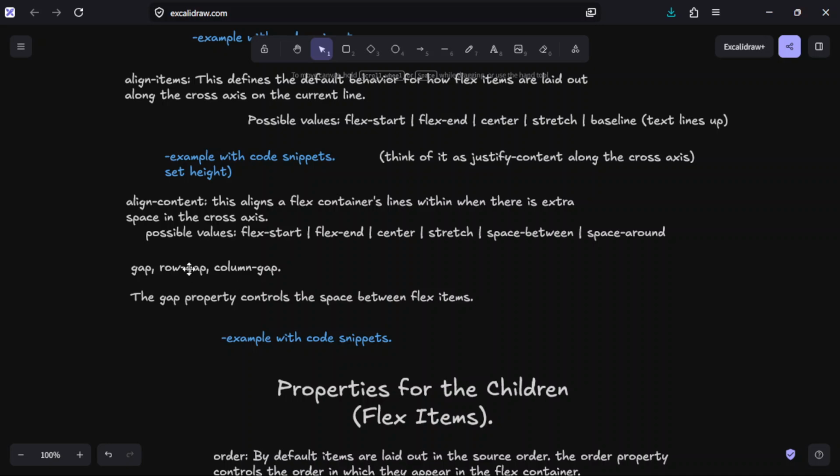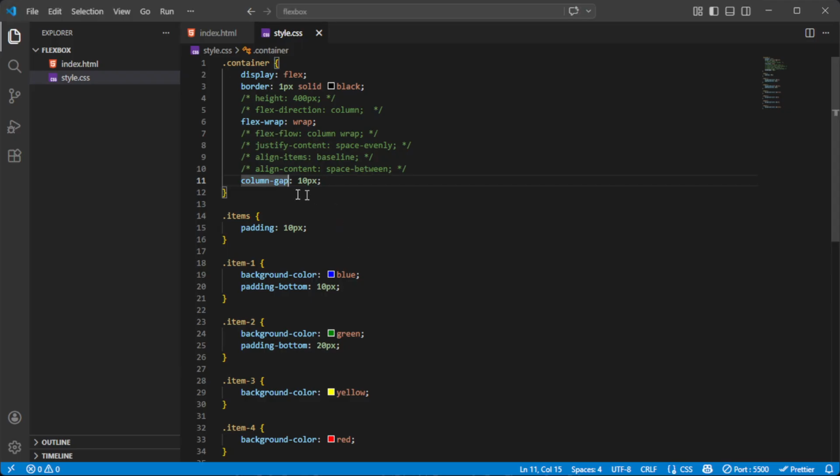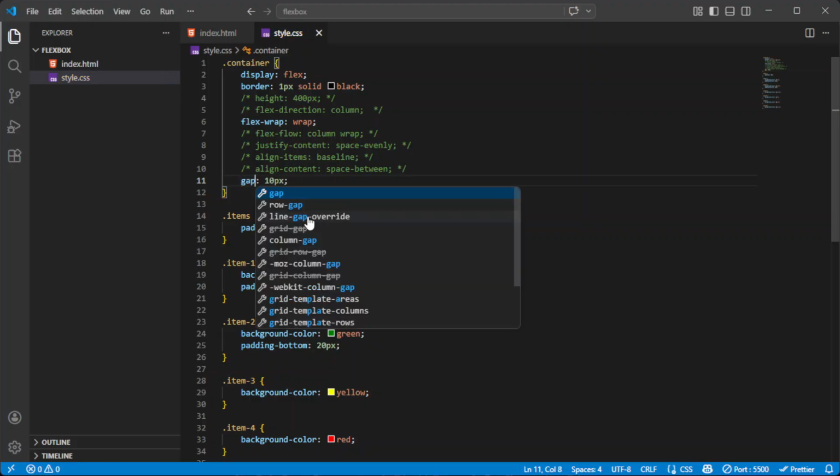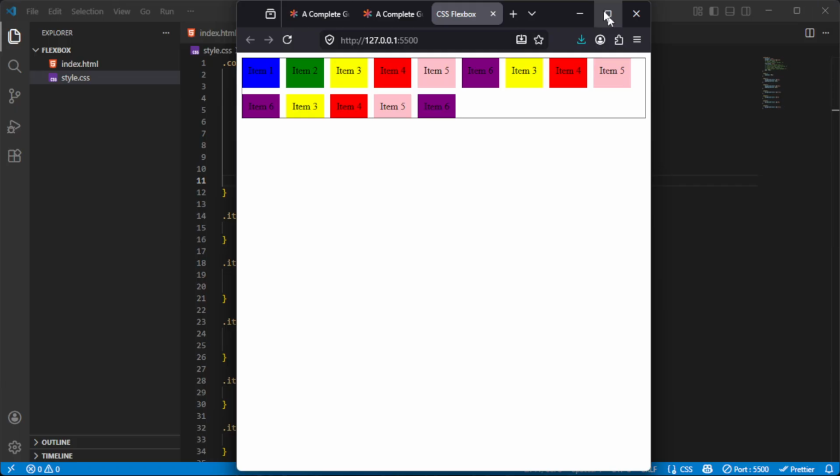But then the row gap and the column gap can be combined with this single gap property. So instead of column gap, I'll just use gap, save. Then here you will see that I applied it both on the rows and on the columns.